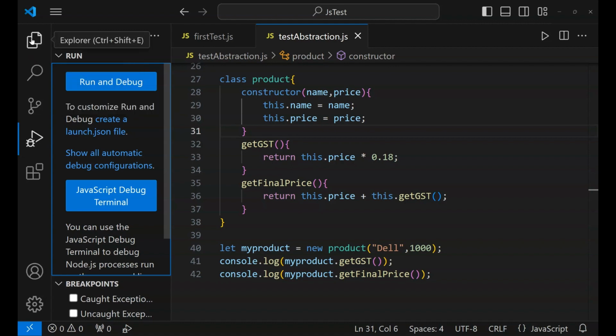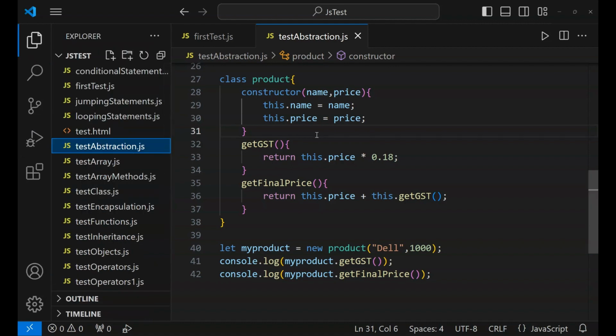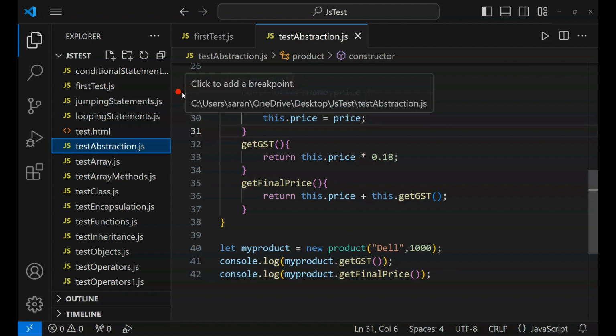Okay. Now before running the file in debug mode, what we need to understand is about breakpoints because a breakpoint is very important while debugging. So this little red mark is a breakpoint. How we can add a breakpoint to the script is just hover our mouse just behind the line. Then if you press, the bright red dot will come, which means a breakpoint is placed.